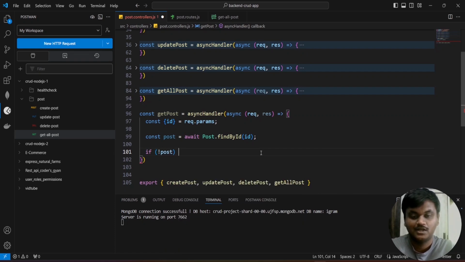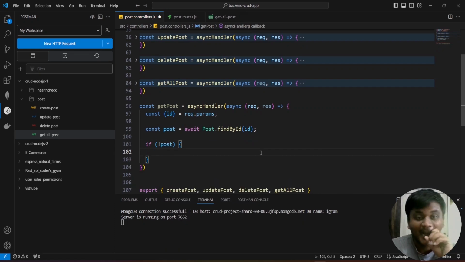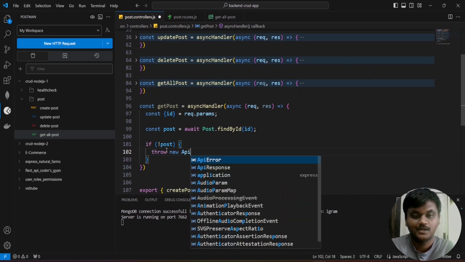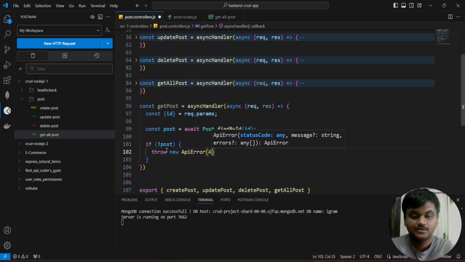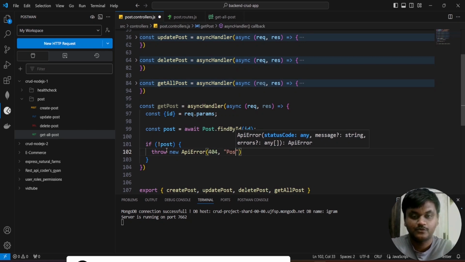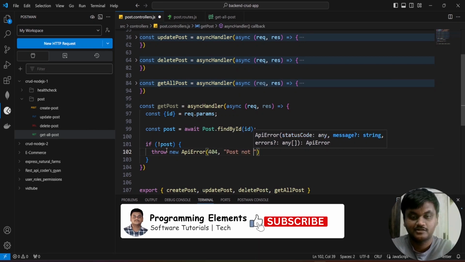If it gives null, we are going to throw an error: throw new ApiError(404, 'Post not found' or 'Post does not exist').